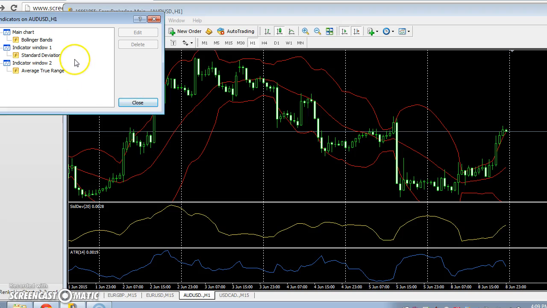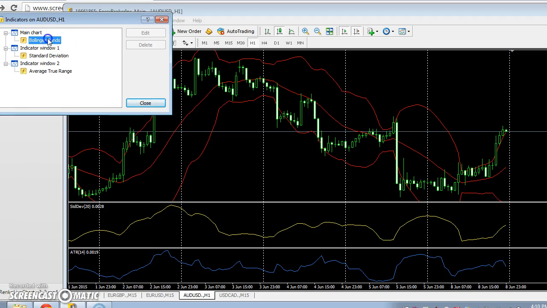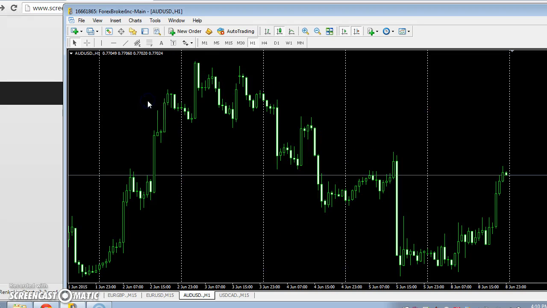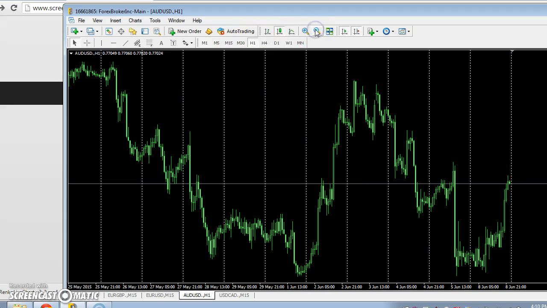Alright, so here's one thing you can look at as far as your indicators. If you right click the screen, you can look at your indicators list and see what's actually on your chart. And what I want to do is come here, let's delete that, delete that, delete that, hit close. Alright, now my chart is almost back to normal. And I'll come back in there and actually draw my lines back on there. Not that difficult to do.